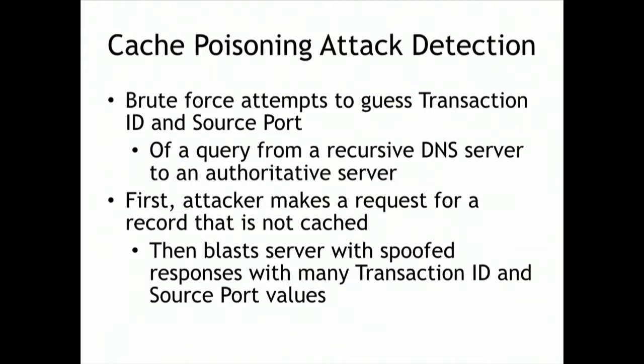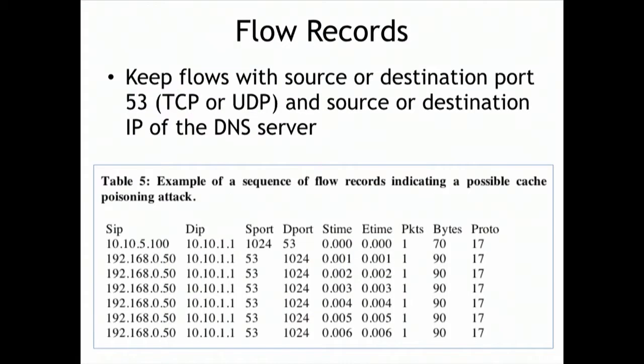So what really matters are these replies. The request hardly matters. It's a flood of replies, all from the same address. That would give you a clue. So you look for flows, for example, with destination or source port 53. And here you might see a cache poisoning attack, because here you have one message going to 53, and then a whole bunch of messages coming from 53 going to the same place very quickly, all from the same IP address to the server. First, they're all going to the server.